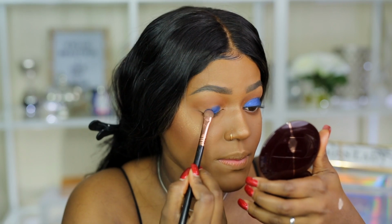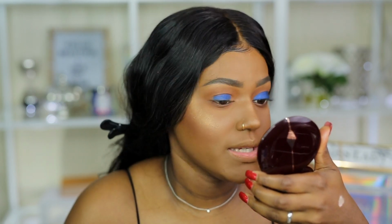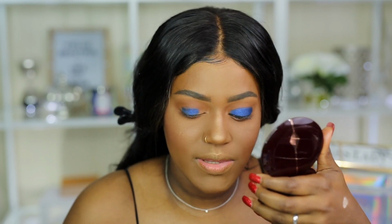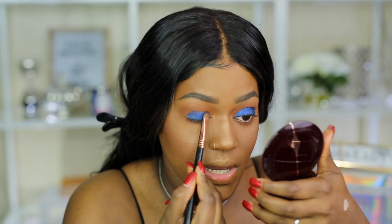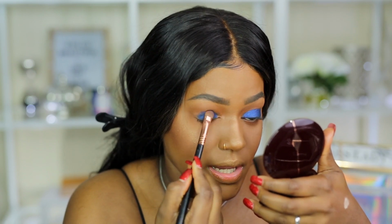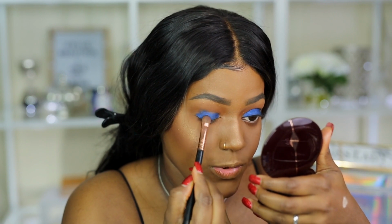I'm not getting much fallout, but it's probably because I'm using this type of brush, which is very dense, and you don't get as much fallout with this. But with blue shadows, you want to be really careful, because when it falls, you get that dark look, and it looks like you got punched in the eye. We don't want that, okay?